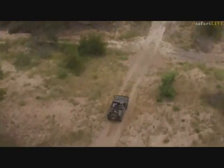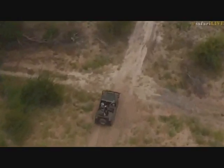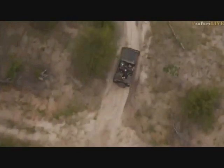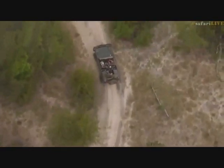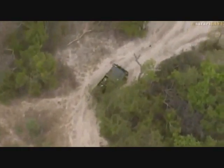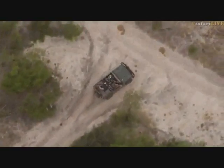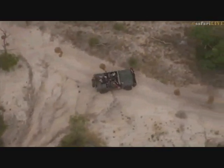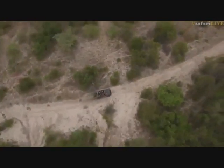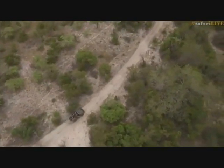So, as you can see, you're still stalking us. Just want to have a quick look in the Mwati River. And just hyena tracks so far. Now, I hope you guys are looking around us, trying to see if you can spot anything from the drone as we drive. Now, we just need to check quite carefully on this hard ground you can see I'm driving on at the moment, to make sure that those leopards haven't crossed this road.